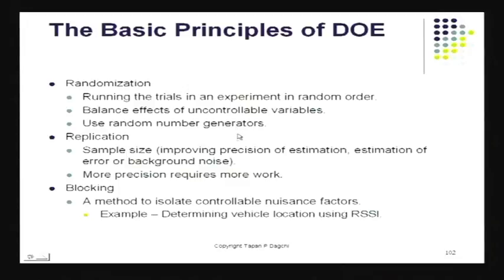This is used quite often to sequence the trials that you've got. So you might run the first trial first, then you might run the 6th trial, then the 4th trial, then the 3rd trial, and so on. You're randomizing the sequence in which you run your trials. This is being done primarily, like I said before, in order to neutralize the effect of any factor that you are not controlling, but you want to neutralize.